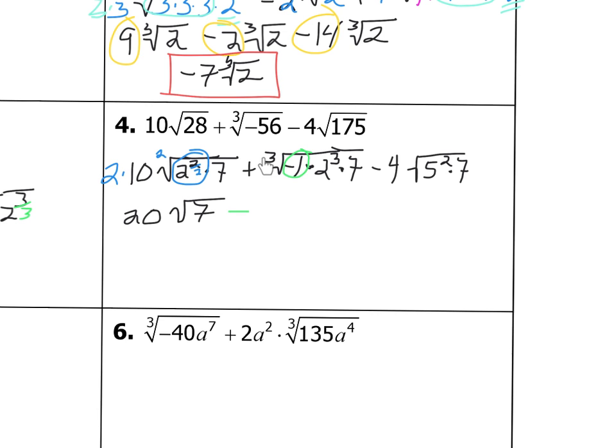And then I can take this index of 3 and divide it here. So that's what I'm going to do. I'm going to take and divide this by 3. The 7 isn't in power form, so I can't do that. So then this one is going to come out here as just a 2, right? Because I'm multiplying the 2 to a negative, it becomes a -2 cube root, and then we have a 7 left over. Now I will not be able to combine these. They have the same radicand but different indexes, so they are not like radicals.